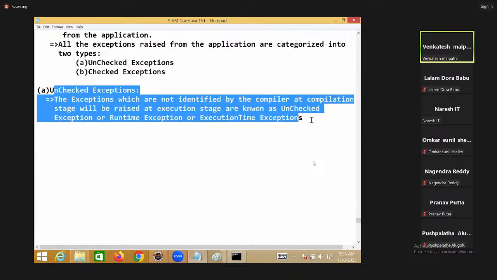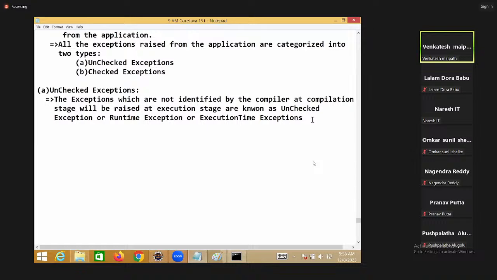Now, these unchecked exceptions are categorized into 2 types.